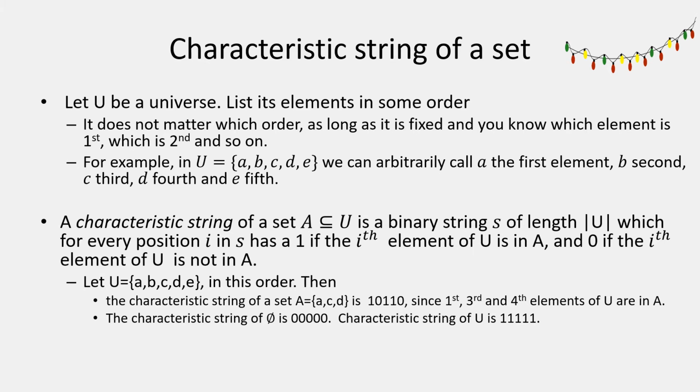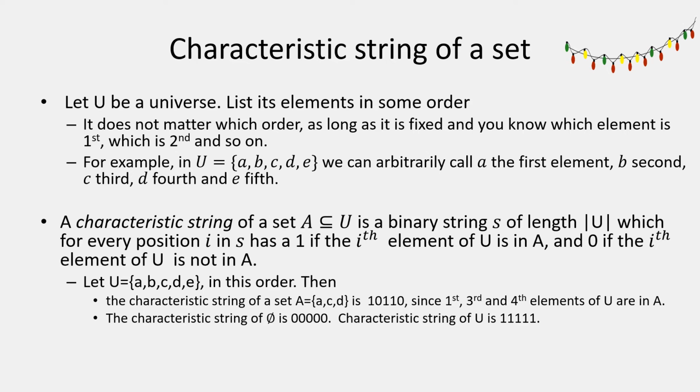Let's do it with an example. Suppose you have a universe, and in this case, we're only talking about finite universes. Suppose you have a universe A, B, C, D, E. Generally, because it's a set, there is no order. You could have listed the elements as B, then E, then C, then D, then A. Nothing stops you from doing that. But if you're writing it down, chances are you'll write them in some order. And let's just fix this order. We know what it is. In this case, it's A, B, C, D, E. And now we can talk about the first element of the universe, the second element of the universe, and so on.